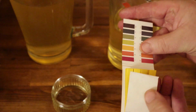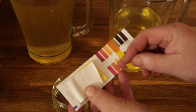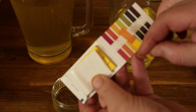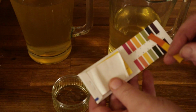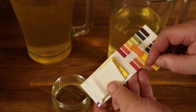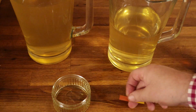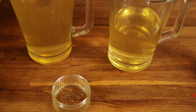With the use of the book, what we can then do is establish whereabouts on the scale we are. And I would argue that is somewhere between 3 and 4 on the scale. So we'll call that pH 3.5. Now that is commercial vinegar. So let's keep that to one side and do the same test with our vinegar.